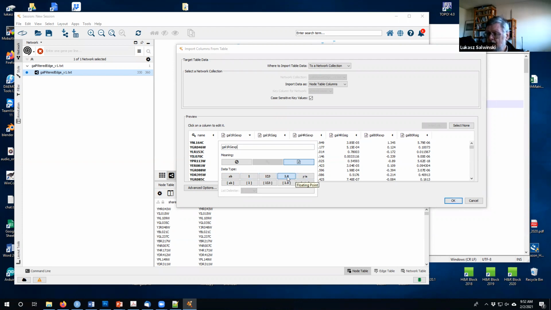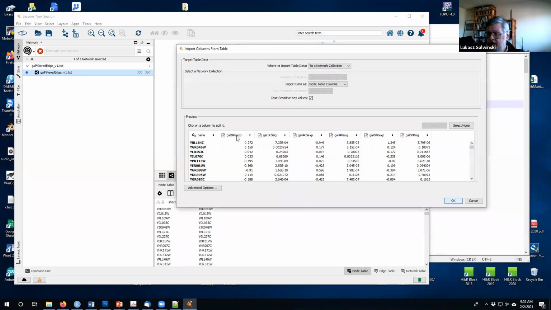So we've got control of how the columns get in. In most cases, Cytoscape is going to figure it out automatically in a correct way, but it's useful to check. So we're getting our column here as an attribute for the node, and we're going to get it as numbers. So that's our column here, and then there are more columns that are also going to get in.